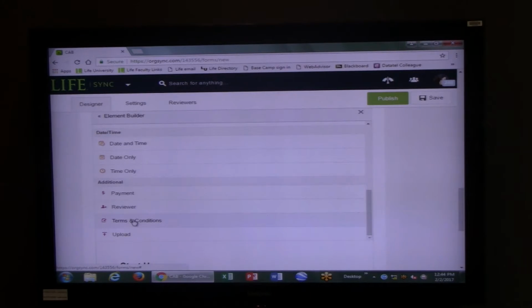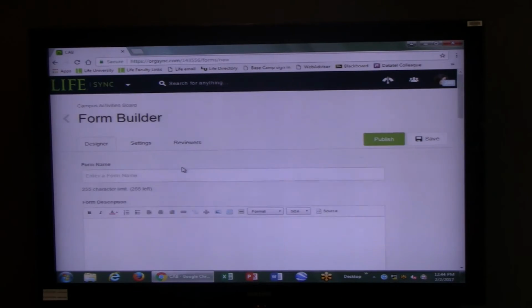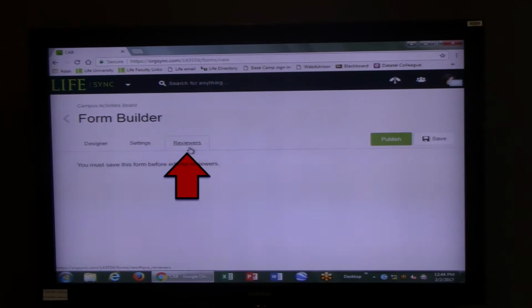So pretty much any paperwork that you're using now can all be submitted electronically. All you have to do is transition it to electronic forms. So it's all nice and neat. There's no more lost paperwork. You can have reviewers. So once it was submitted, it would say add reviewer.